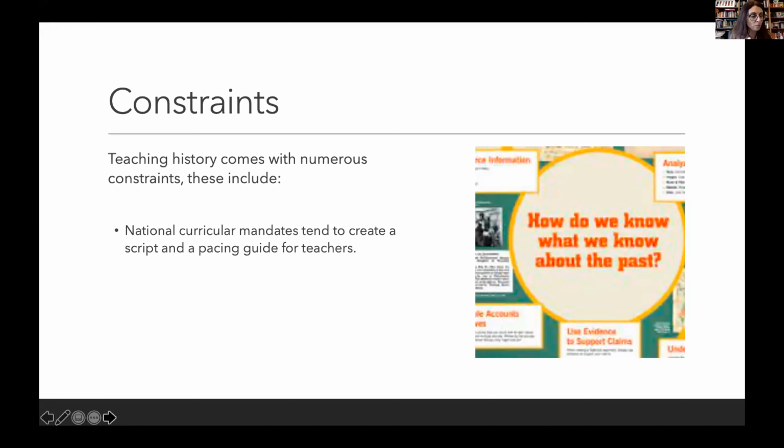You are also given the idea that certain things have to be finished by a certain time. And you have parental pressure, where they want their children to come home with all this knowledge. Another thing is testing. Nowadays, we have learning outcome frameworks, and they also check whether the teacher's methods are effective.